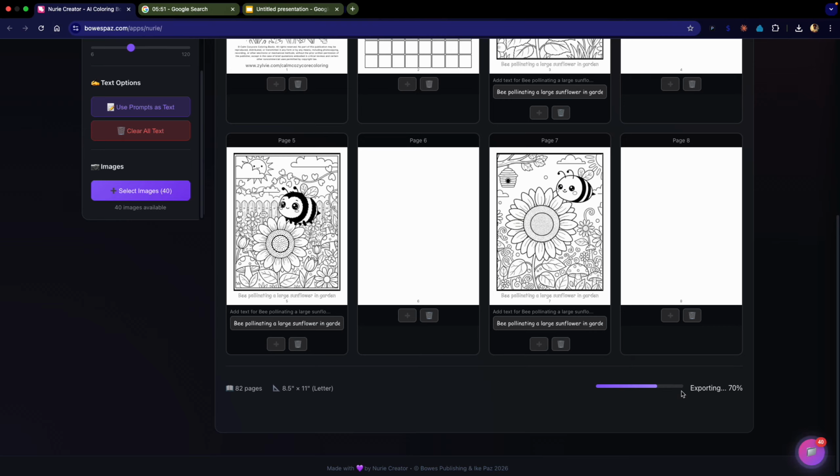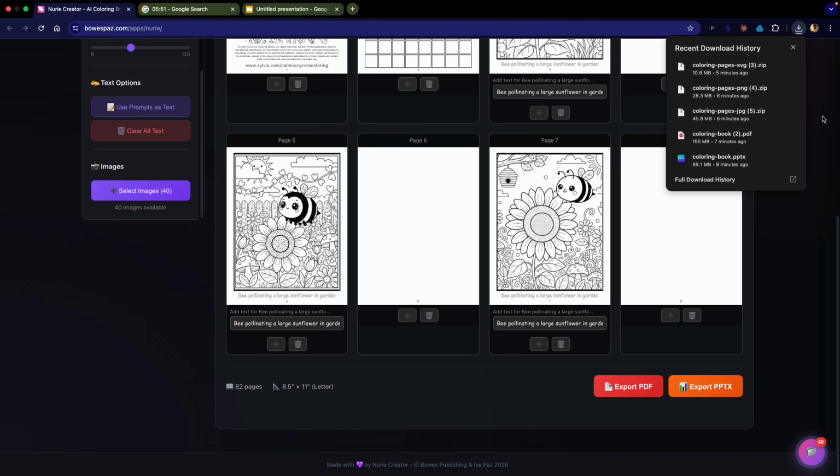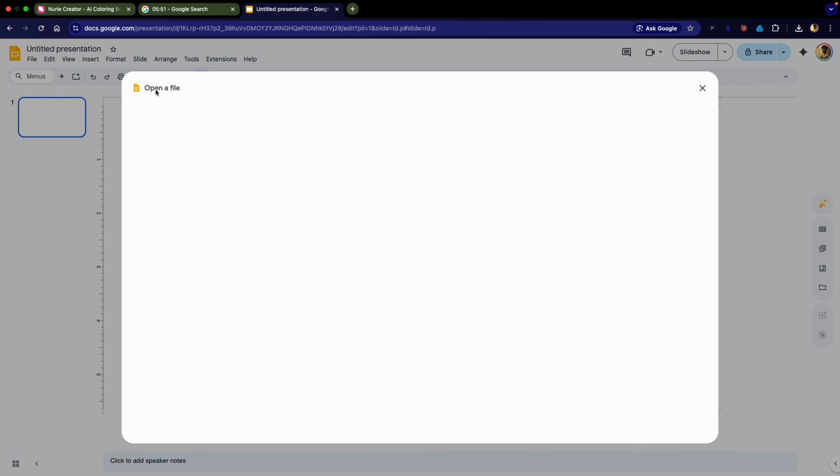But while it's doing that, I do want to show you how all this stuff looks because we did download quite a few things. We have the coloring book PowerPoint, coloring book PDF, and the zip files. You can see right here, we just downloaded the PowerPoint. So we can go to upload.